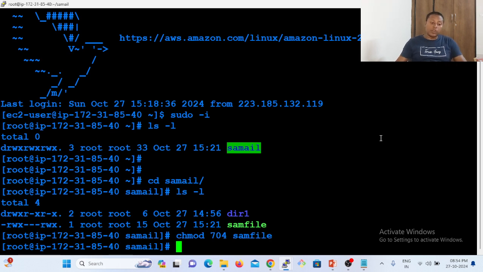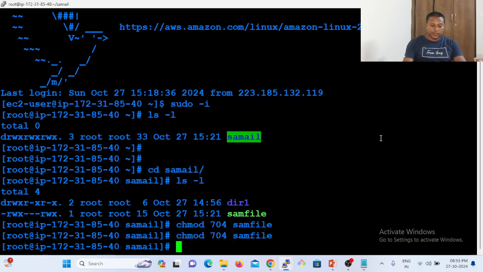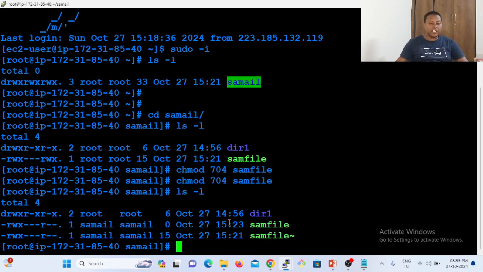We always give only read permission. What I'll say is chmod 704 SAM file. Okay, I already gave that. So here I am giving only read entry to that particular file to any user other than the group and owner.